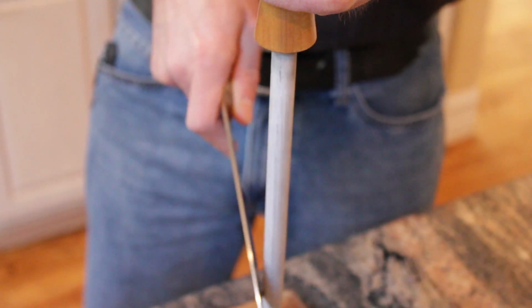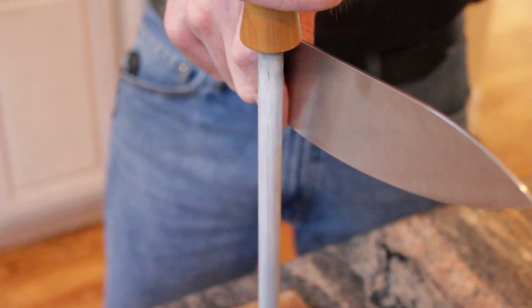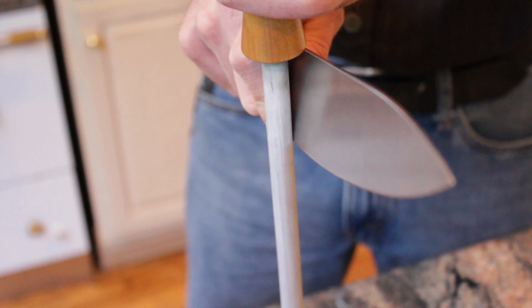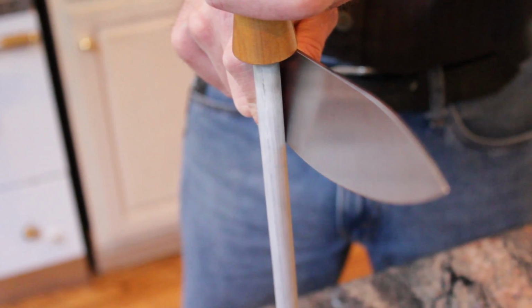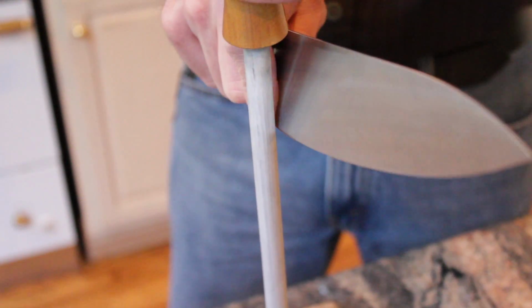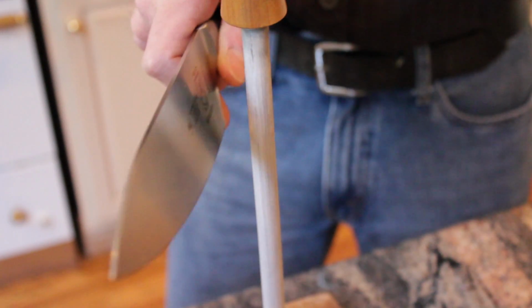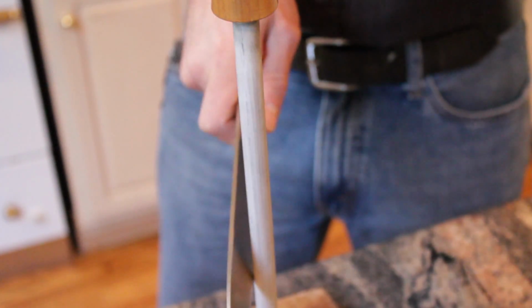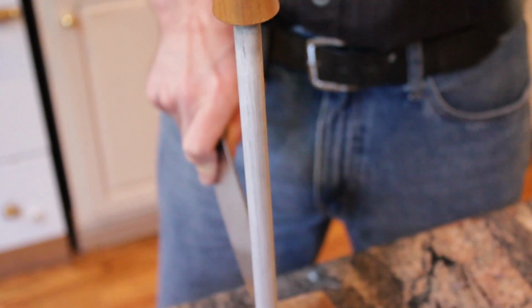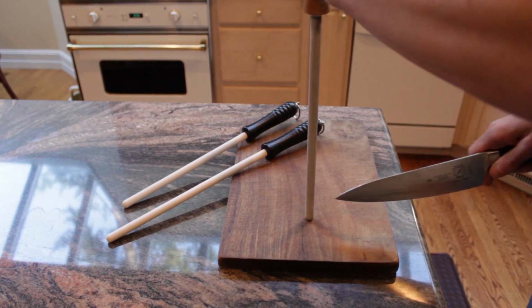When you're using too much pressure, you can actually damage your blade, and then it has to be sharpened. So just enough pressure to keep it on the rod and just a little bit more than that. Now if everything feels nice and smooth and even, that's when you know you're doing it right. And if you have scratches starting at the beginning of the edge and then tapering up towards the spine, that means your angle is too shallow and you want to bring it out just a little bit. And same exact technique from a different angle.